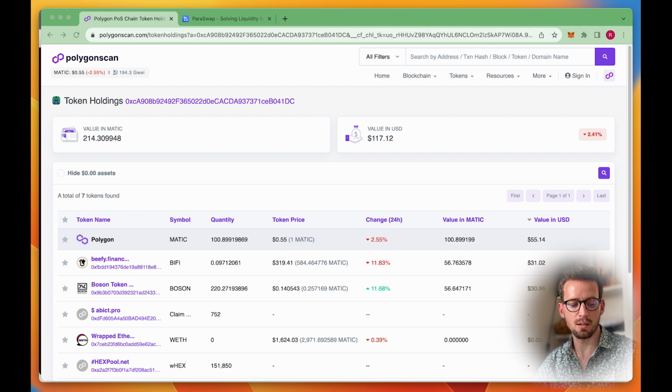This is hopefully going to be an automated process, but right now it's very manual. I'm just testing out different data sources, different scripts for automating certain parts of it, and each day we're going to improve the system. So this is the portfolio as it is. As you can see, it's gone down 2.41% in the last 24 hours, currently sitting at around $117.